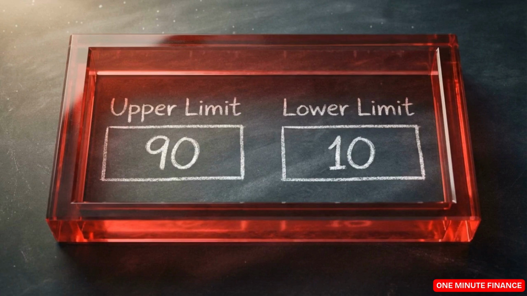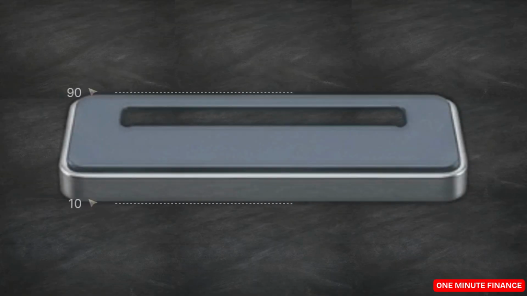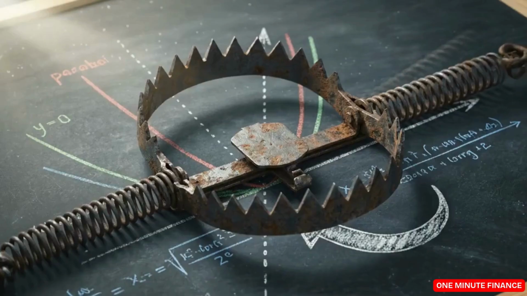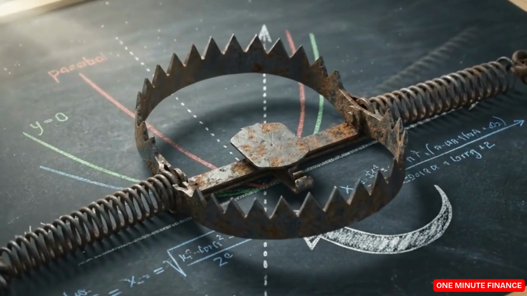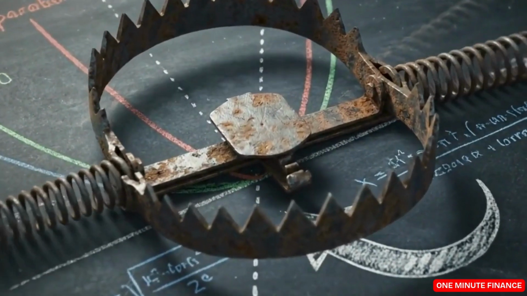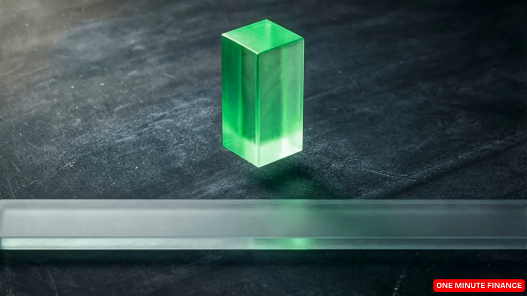Next, adjust the extreme zones. Set the overbought line to 90 and the oversold line to 10. This ensures we only get a signal when momentum is at its absolute limit. Under these settings, we are only interested in moments where the RSI line aggressively breaches those 90 or 10 thresholds. Combining a 3 times Keltner envelope with a 5-period RSI creates a selective trap designed to spring only when the market is under extreme stress.